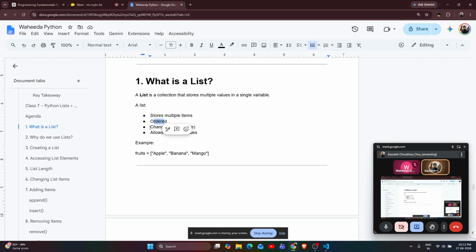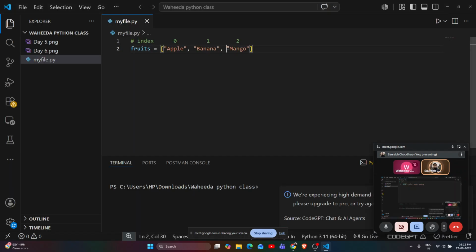Now we say it is changeable. Changeable means you can add or remove items from the list. And fourth, you can add multiple duplicate values in it. For example, you can add multiple mangoes like this. Still it will work.